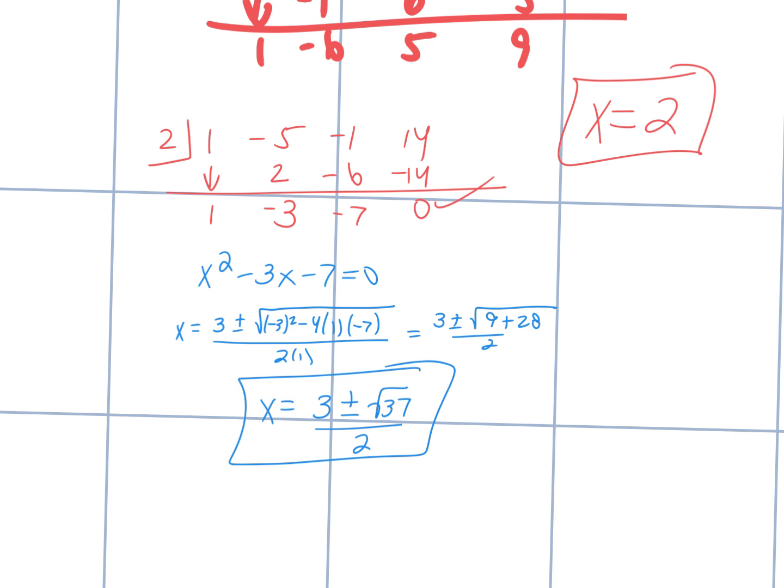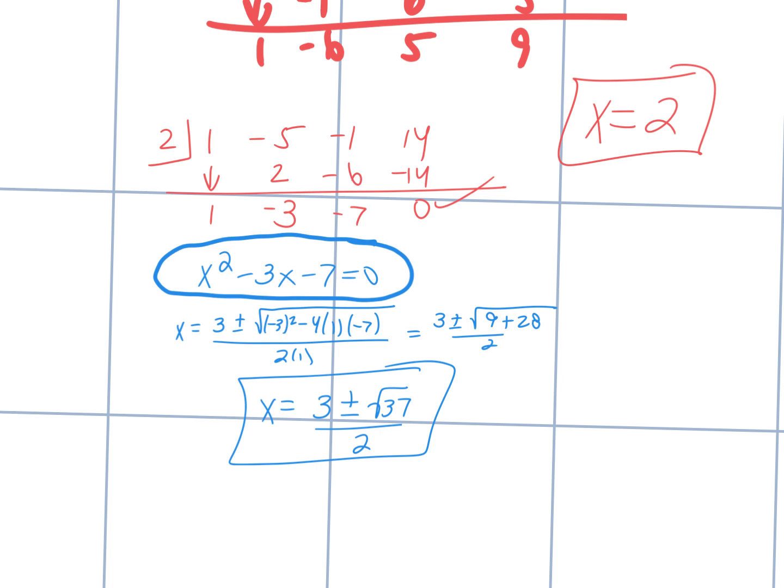Yes, ma'am. Why didn't we do the quadratic formula if it's like an exact number? Okay, yes, you got x equals 2, but there's still 2 solutions that you have to find. And they're hidden in there. So you either factor that or you have to use the quadratic formula.